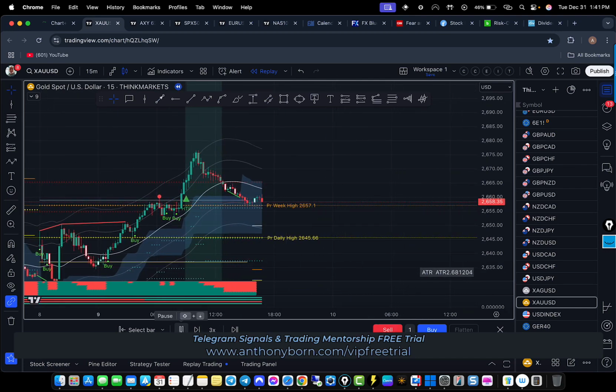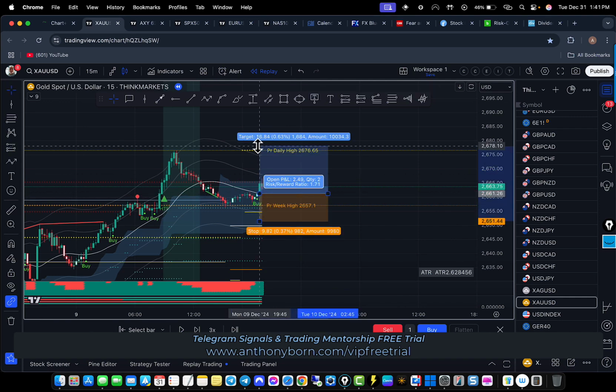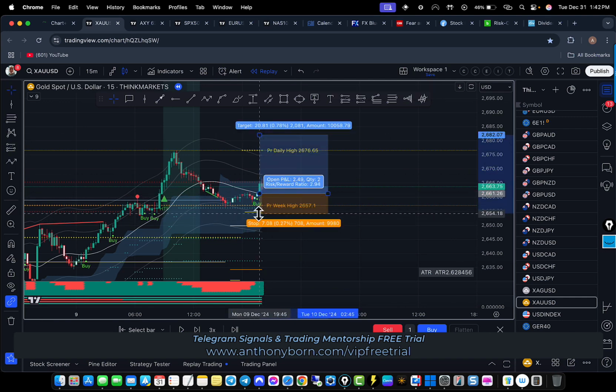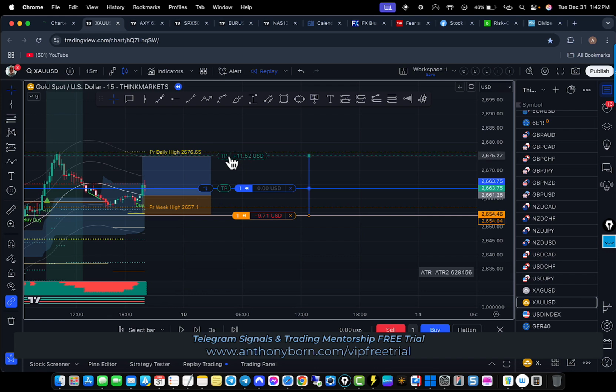So we're looking for either a buy or a sell. Okay, we've got a buy signal. I'm a little bit late to the party. Normally you would jump in on the next candle, but that's fine. We're just going to go for a standard 2R target, stop loss under this yellow line. Play it, and let's see how we go.